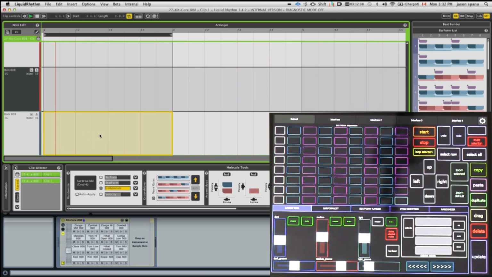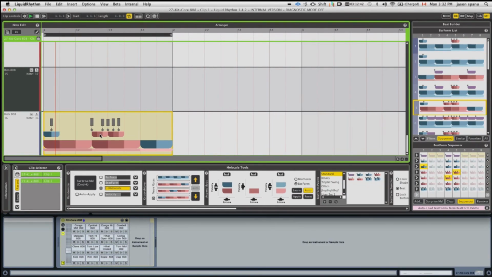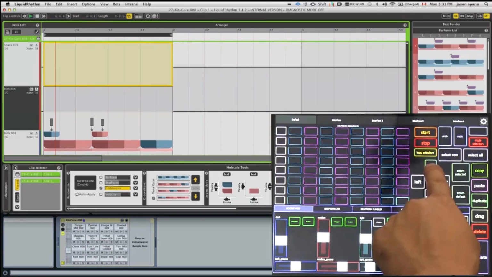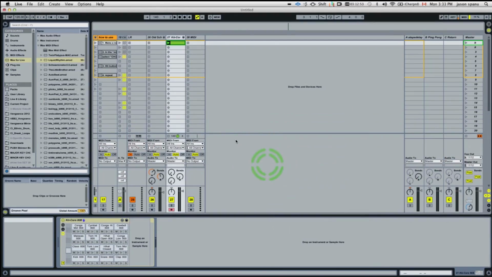So I'm just going to go to my kick track here and play with some of these little dudes. And you can see that they are mapped to different objects in the beatform sequencer here. And before you know it, that's cool. I have up and down arrows. Everything's happening. And it's important to note again that this is information that's coming through this MIDI pipe. It's coming from Ableton Live, going through a door, and then our software is looking for that door, okay? If this isn't set up with an input monitor, it won't work.